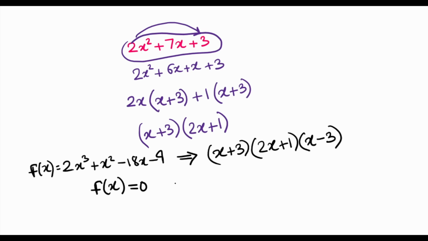So we will have f of x equal to 0 when x equals minus 3, so this is the first term, or when 2x plus 1 is equal to 0, which gives x is equal to minus half, and from this last term x equals 3. So these three are the roots of f of x, and our function would be 0 at these corresponding values. So let's now go ahead and plot this function.